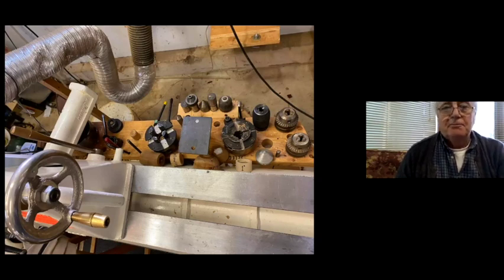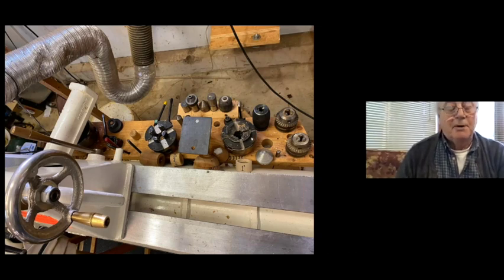This is something I added on the back of my 2436. It's just a piece of 2x8. Drill holes as needed, and as you can see, I've added some things in the back here for centers. It gets a little messy when you're turning, but it really isn't that big a deal to clean up, particularly if you're doing spindle turning and it's dry wood, it's just chips. If you're turning green wood, of course, you get some shavings piled on, but between an air hose, plucking it off, and the vacuum, it cleans up. I just find it really handy to be able to grab stuff without even turning around, just reach over and there it is.